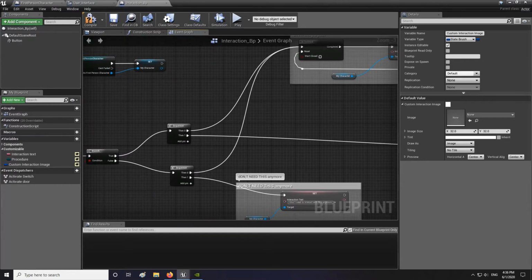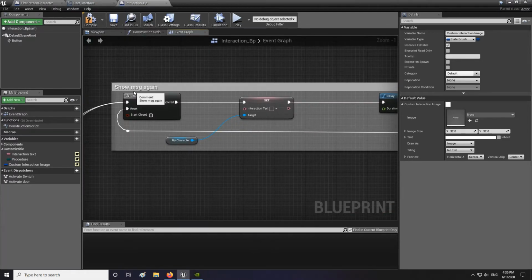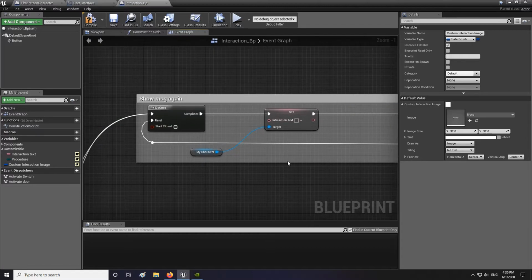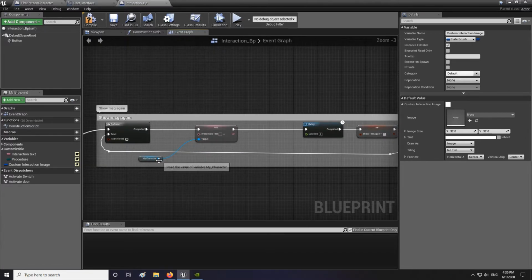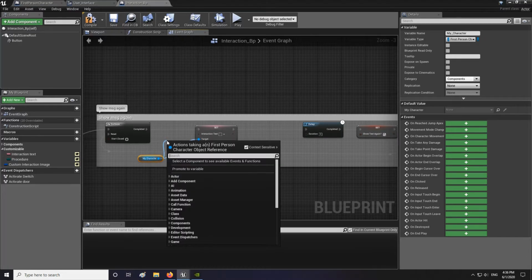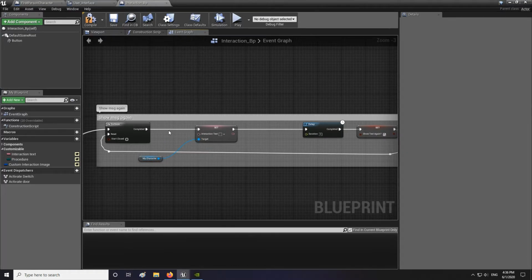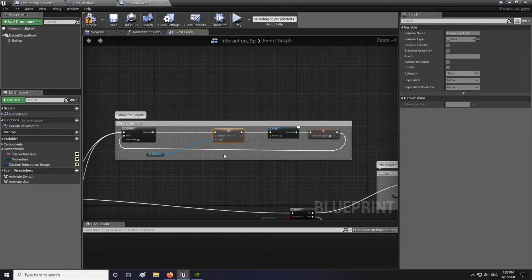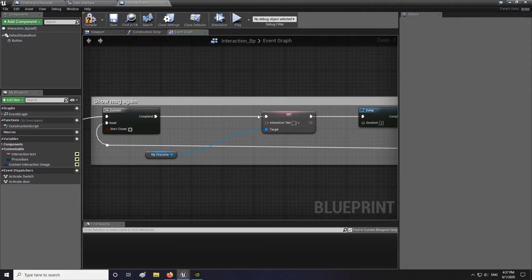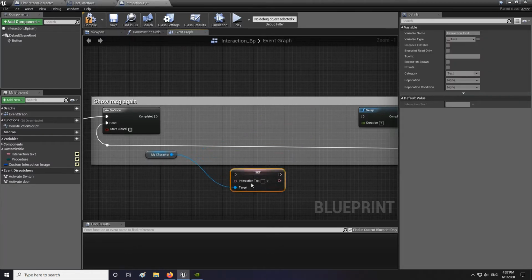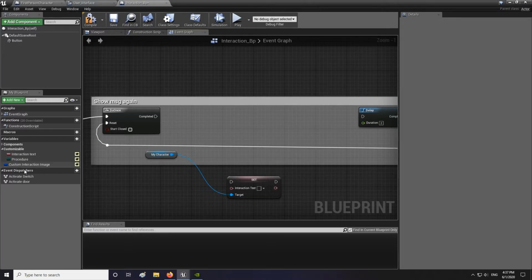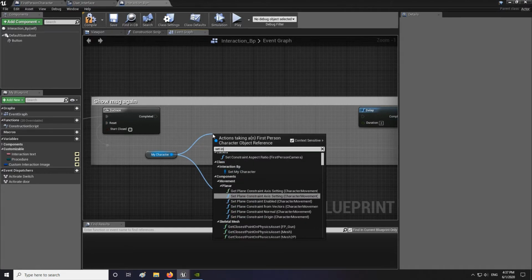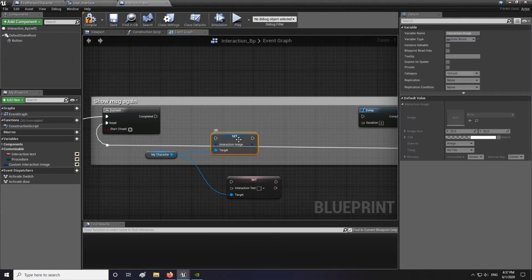Now all that's missing is that we need to reset it to be able to see the message again. We need to reset it to none. So same thing over here. It's kind of like a double tap to make sure that it works. This little check over here. So here we're going to disconnect this again because we don't have a message anymore. If you want both, you can leave both, but for me, now I'm showing you how to use the image. And we're going to do the set interaction, again, same thing.